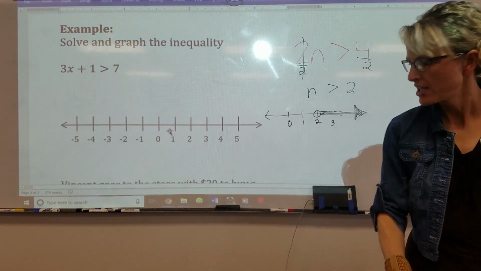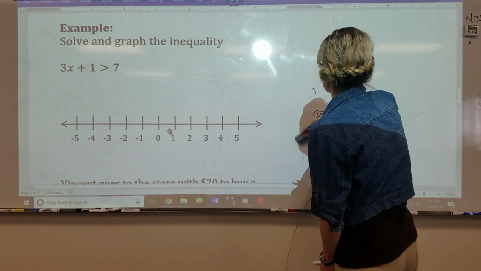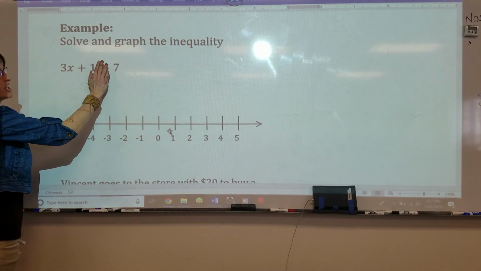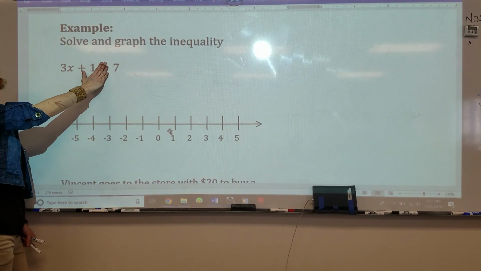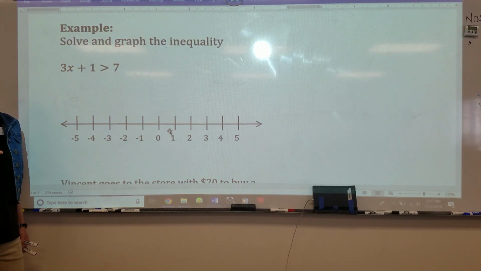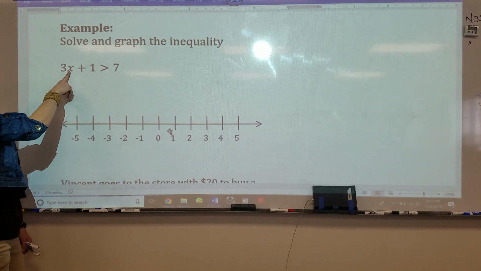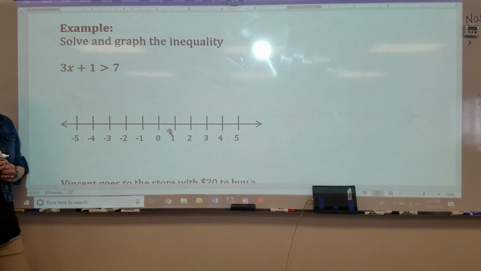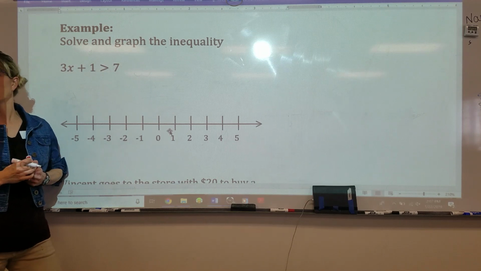Let's try this one. Suppose I've got an equation with 2 steps involved. If I told you there was an equal sign there, you'd be like, oh yeah, we did that a couple weeks ago. We're going to treat it the same way we would treat an equation with an equal sign. We're going to use inverse operations to isolate x. So I work farthest from my x, and I start eliminating some of the numbers over there. So what do I do first?